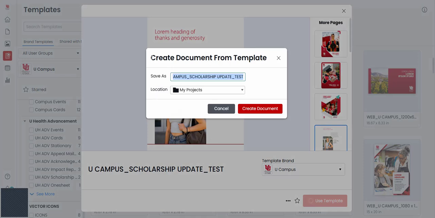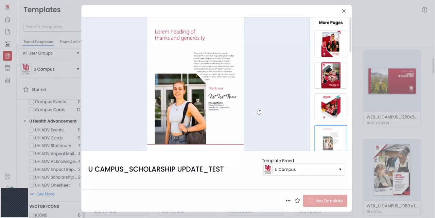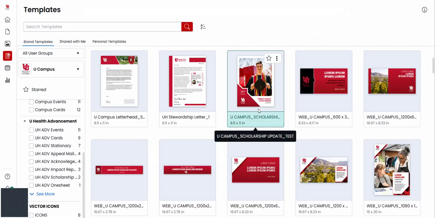First, remember, you'll always be creating your own private copy from the template. This means you never have to worry about breaking, deleting, or changing that original version, instead creating your own private copy. You'll be able to name your private copy anything that you like. And remember, it will always be saved to your own private My Projects folder where you can come back to work on it later or export it again. As soon as we hit Create Document, we'll be taking our own private copy into the editor where we can start to customize it.